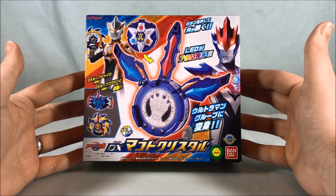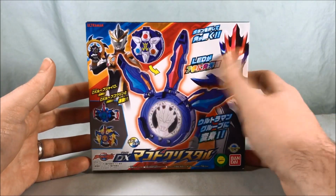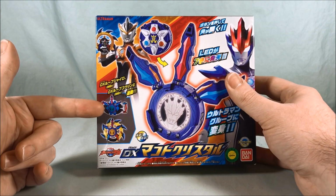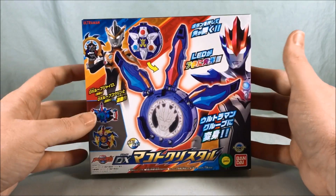Today we're taking a look at the DX Makoto Crystal from Kamen Rider Rube. Very similar to the Kiwami Crystal in look, transformation, and functionality. Works with both the Rube Gyro and the Rube Korin, aka the tambourine. I still think the thing looks like a tambourine.